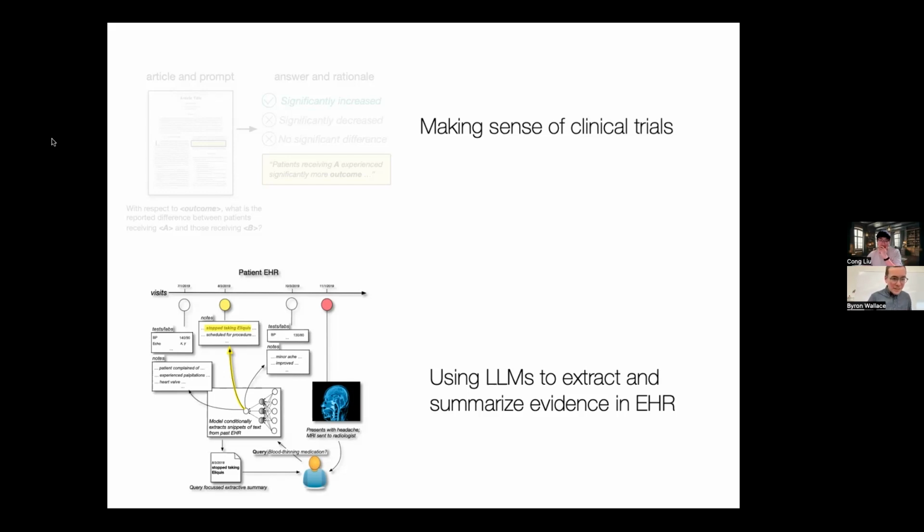Oh, I have one more question. Yeah, Kong, go ahead. Hey, nice talk. So I got a question which is pretty high level, I will say. I'm just wondering, what if we are entering into the LLM era, right? Do we still want to actually extract those PICO elements or whatever, to calculate precision there, right?